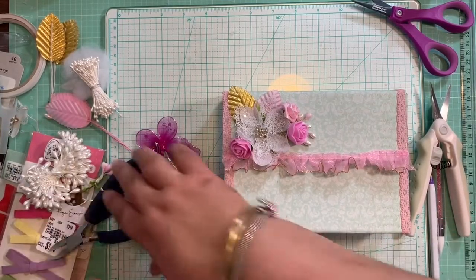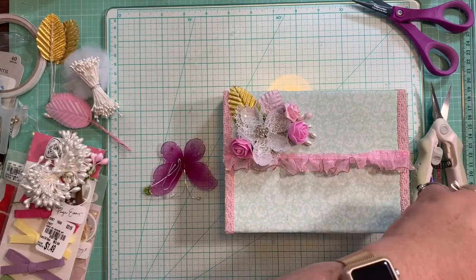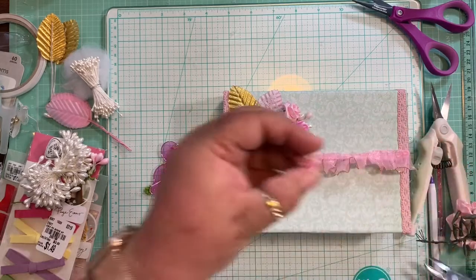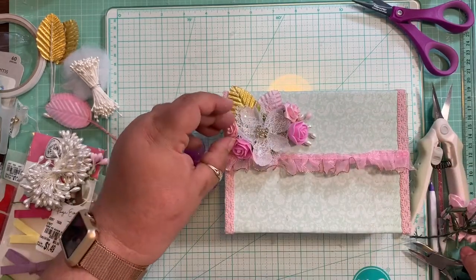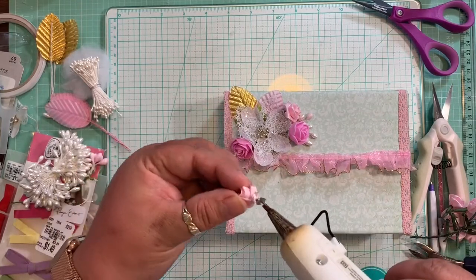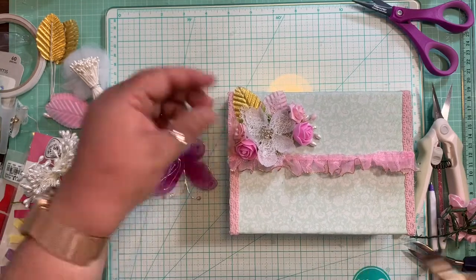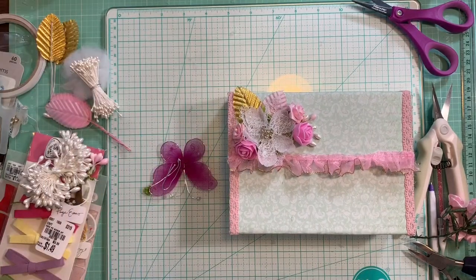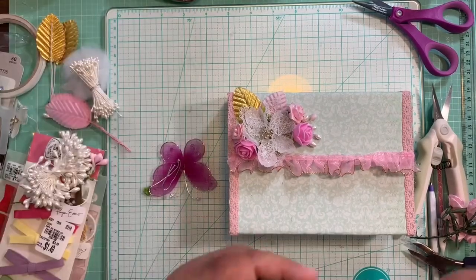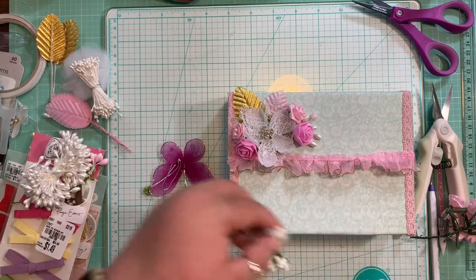I'm going to put this over here. And I like to use tons of flowers, guys, because if you have them, why not use them, right? It's not necessary to keep piling things up and not get them used.